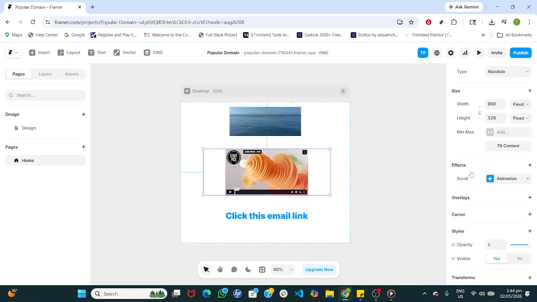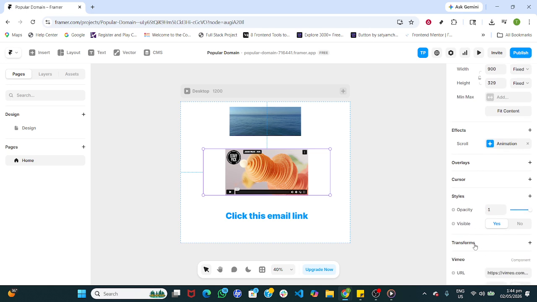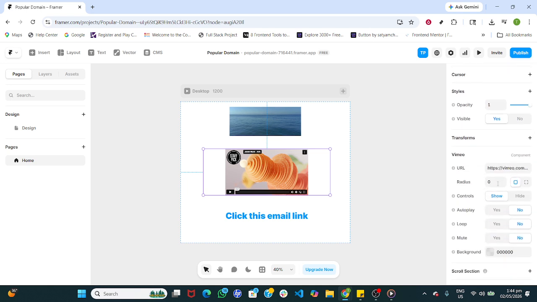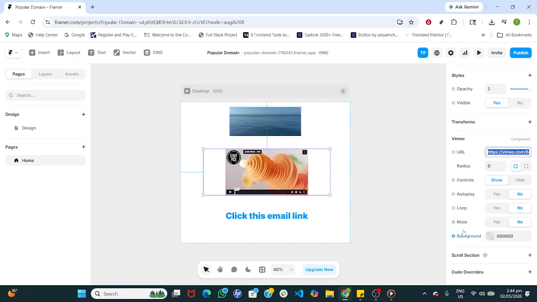Now, take a quick pass through interactions. This is where you can connect behaviors, like tapping a custom play button, to the Vimeo component. Even if you don't need complex actions, it's smart to confirm the default hover and click behavior works as you expect. If your page includes long scrolling content, place the video inside the correct scroll section so it appears in the right part of the flow and doesn't overlap other sections.